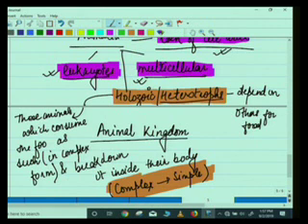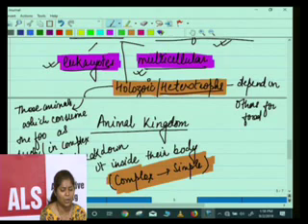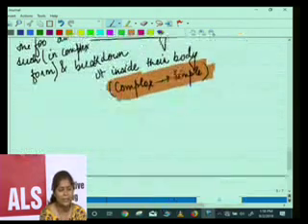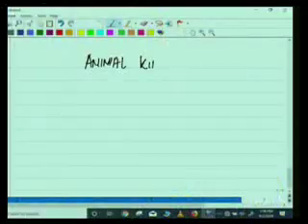So you are having holozoic nutrition, isn't it? Holozoic means you are just chewing down your food, breaking it down from complex to simple form in your stomach, in your intestine, in your digestive system, and then you assimilate it or you absorb it. Okay, fine. So let's start. Whatever things I am teaching up till now seems to be a bit complex. So what we have done is that we'll be dividing the members of animal kingdom into different categories, into different phyla.